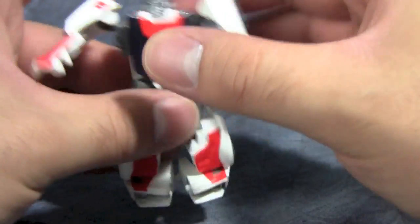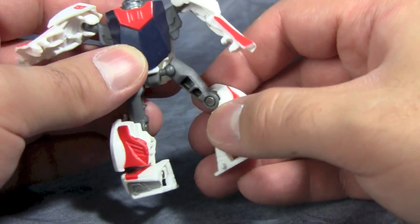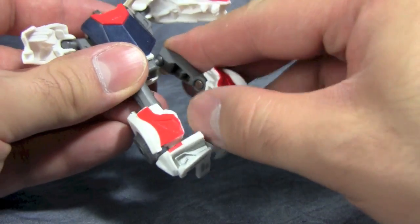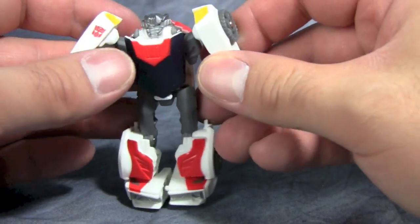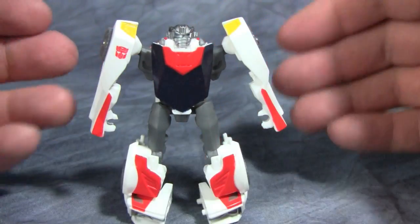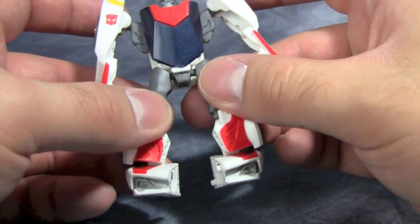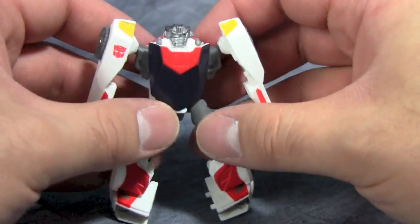Now, when I unpackaged this guy, the figure's left leg came off. Just slightly turning it to the side, it pops out of place. During the transformation, it pops out of place. And moving it, it pops out of place. So that is a big problem with this mold. I'm not sure if it's an actual problem with the mold or if it's just my figure. I seem to have really bad luck with getting figures with loose hips. Wait, that didn't come out right.